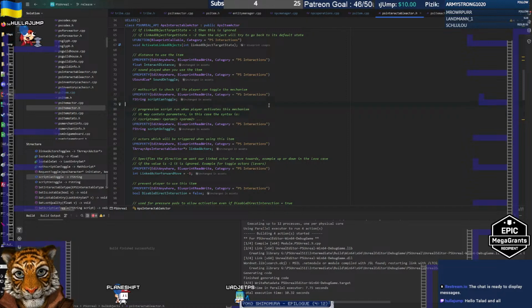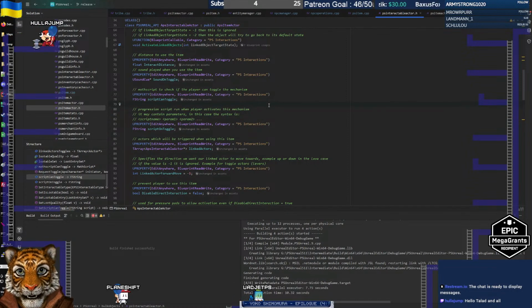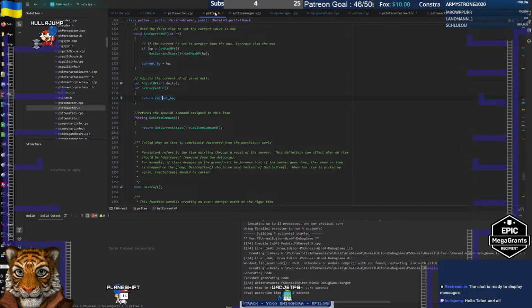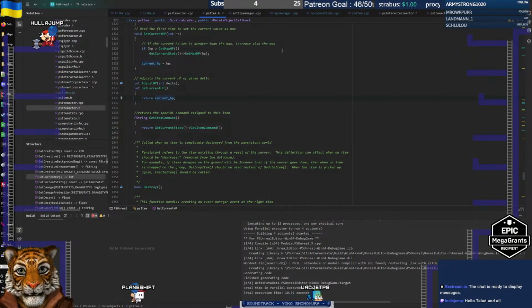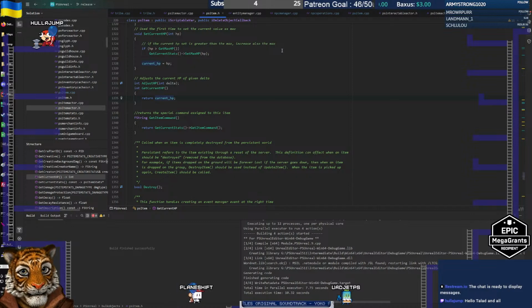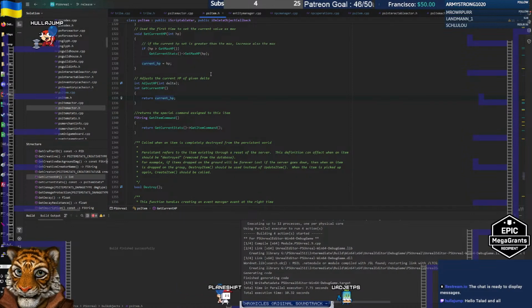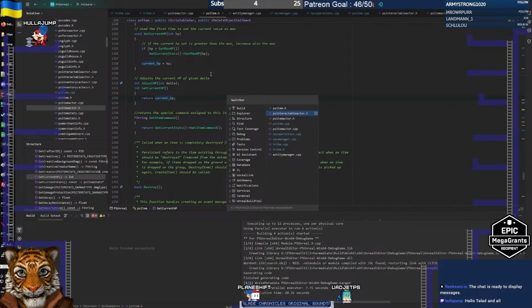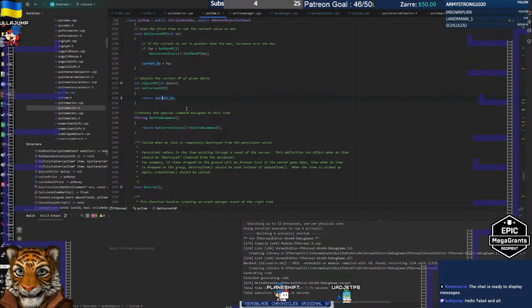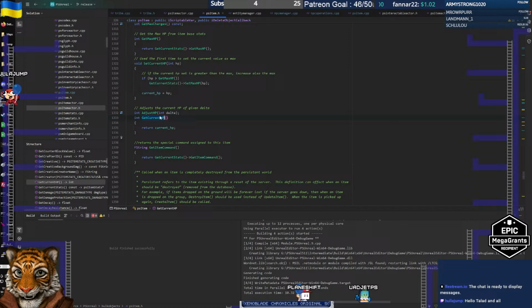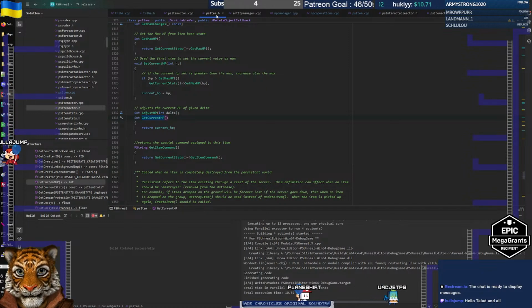So it should not be that hard to change because it's not in too many places, right? It's definitely on item instances, which stands here, inside PS item.